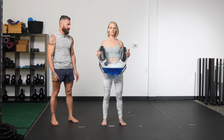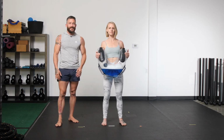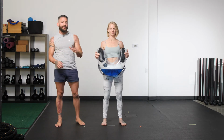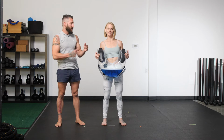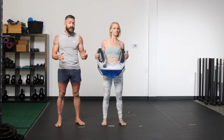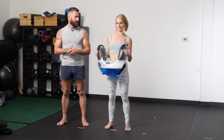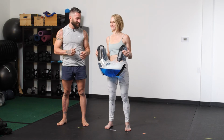Yep, looking good. I've been practicing mobility for a while. Every time I put this bag into my hands, it always challenges me a little bit more. And then let's do a circle. So forward, side, back, side, all the way around. And then switch directions.